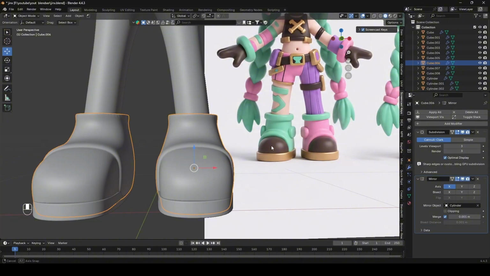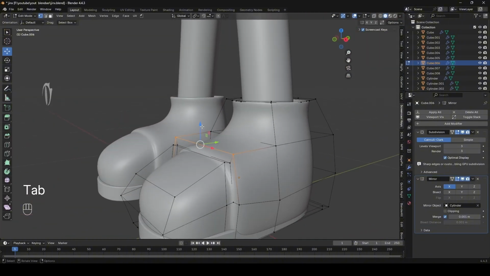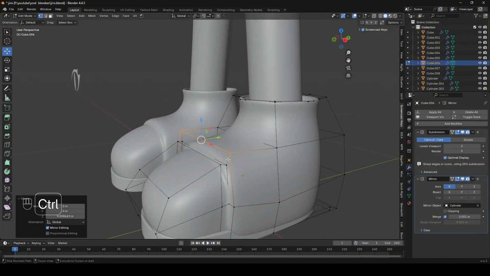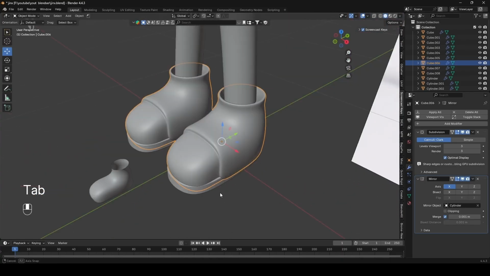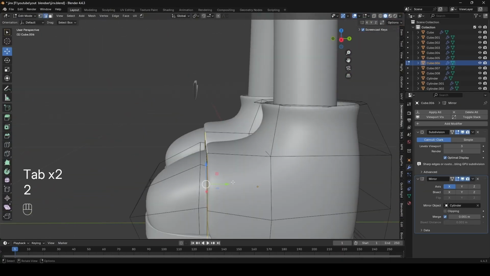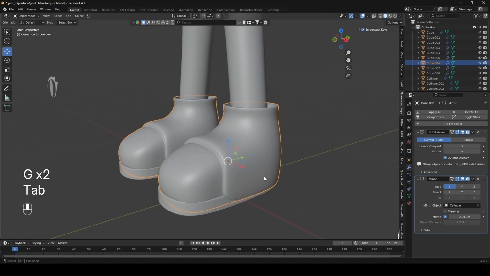And I think it worked. Put one more edge loop here. Yes, it's looking very fine. Move it a little bit backside.